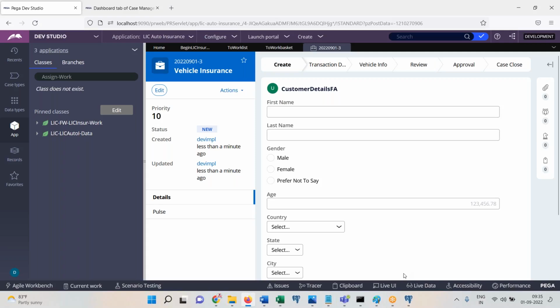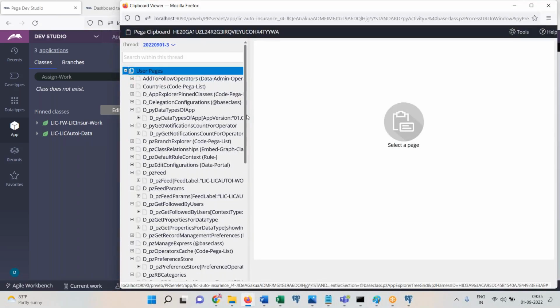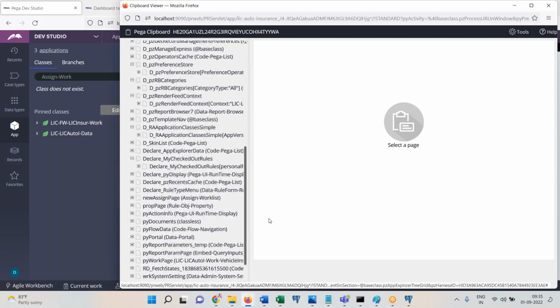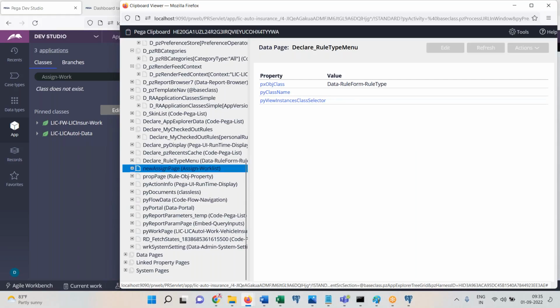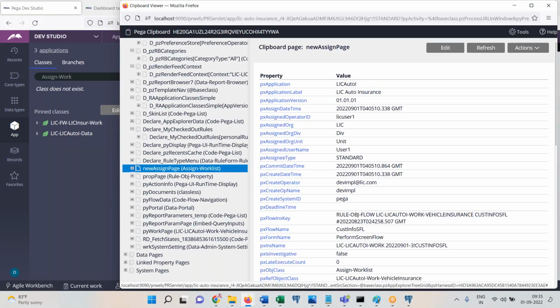Okay, look at here now. See, assignment details will get stored onto the clipboard, onto a system created page by the name NewAssignPage. What is the name of the page? NewAssignPage. NewAssignPage on the clipboard will have all the information. Once the assignment is created, data will be posted to NewAssignPage on the clipboard.